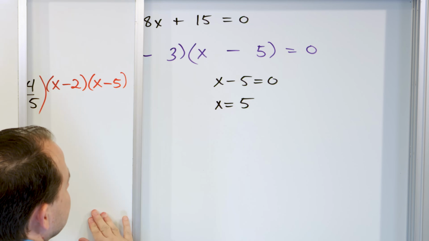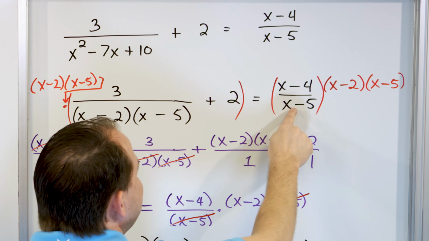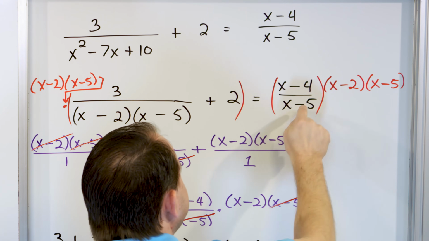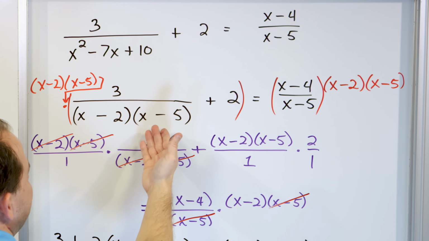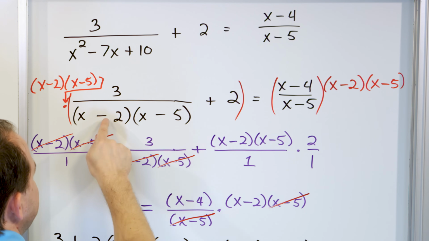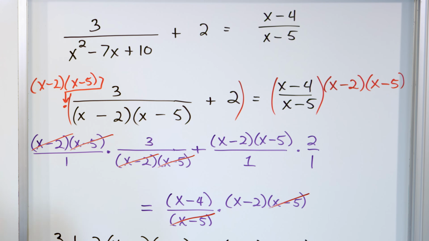But notice that one of the solutions was 5. You can see right away you're going to have a problem because if you put 5 minus 5 in here, you get something over 0, which means this whole term goes to infinity. And you have the same problem here. 5 minus 5, 0. No matter what is going on here, 0 is going to multiply, give you 0. The whole fraction is going to go to infinity.